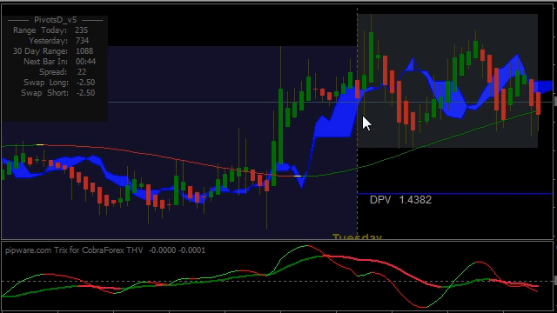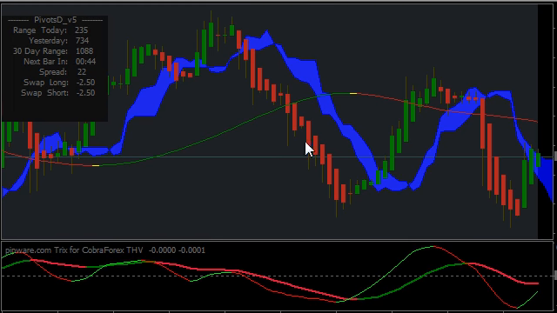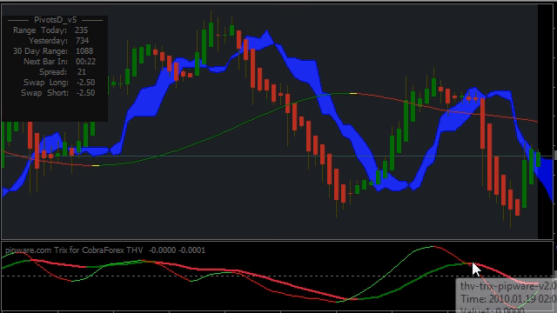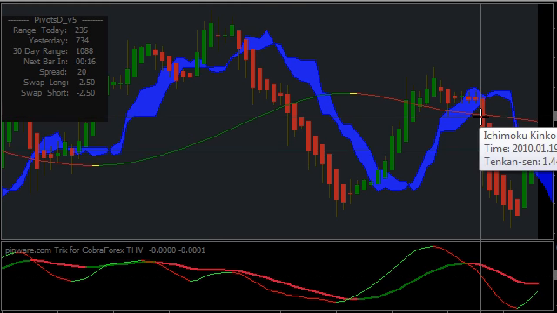But what I would say is that on M1, you probably want to really respect that coral. That's our longer term line in the sand. Like here, this would have been a good quick scalp trade. All the rules set up. The cloud was close on the cloud here. We've got a cross of the coral. We've got these two crossed over. Beautiful trade to take, and not huge profit, but, you know, a quick scalp of 8 pips.